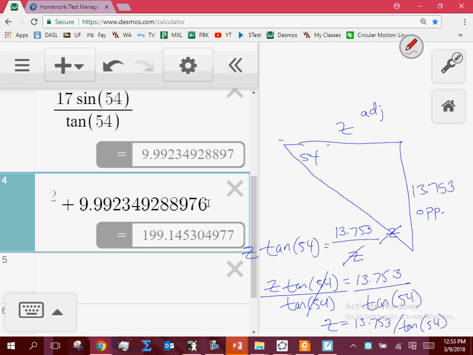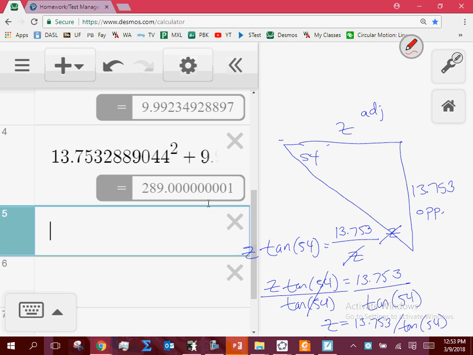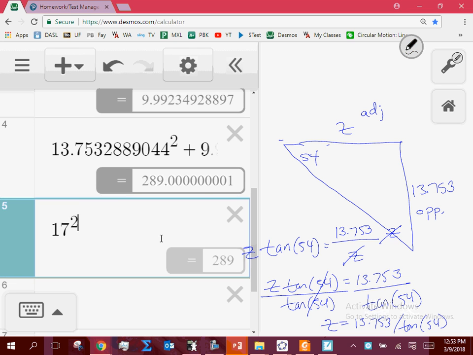I don't think I squared it right. Did I add a 6? Okay. Shift. There we go. 2. And it gives me that number right there. Does that tell me I've done everything right? Because what is 17 squared? My hypotenuse squared is 289, right? Well, what about that 0.0001 there, right?